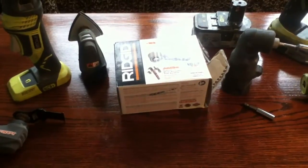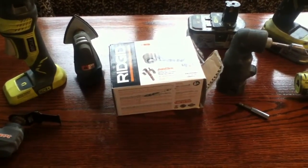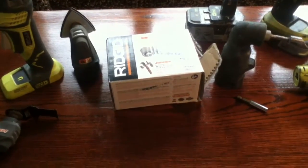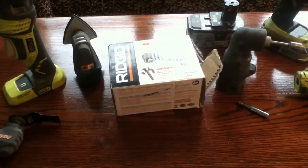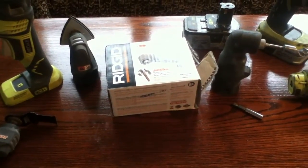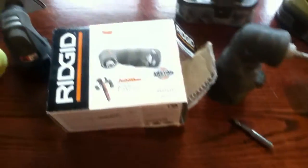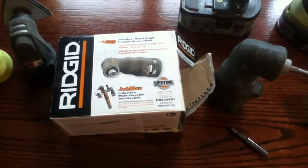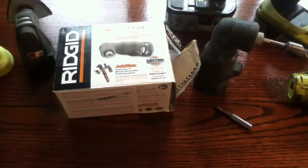I'm doing a lot of wall-mount television installation these days, so it comes in useful — it means I'm not having to roll a great big toolbox into somebody's place to get the work done. It's okay for that, but I don't consider it to be a solution to every problem. And if you do buy one of these, you have to have a standalone impact driver first — don't discard it, because this is a specialized thing.